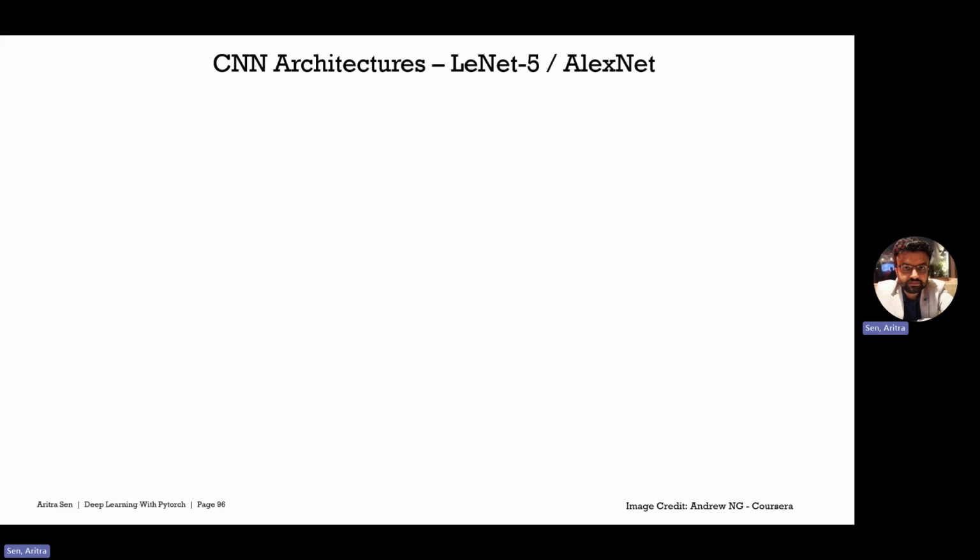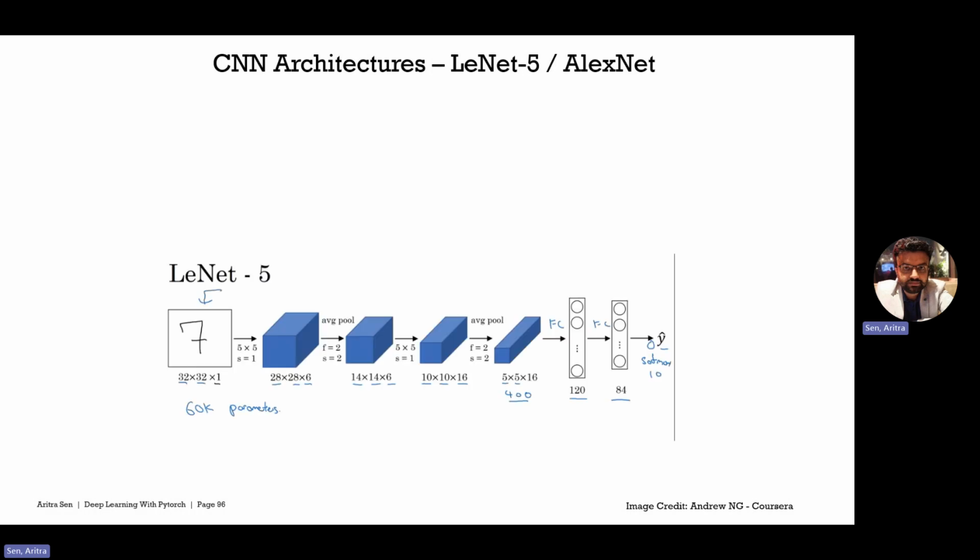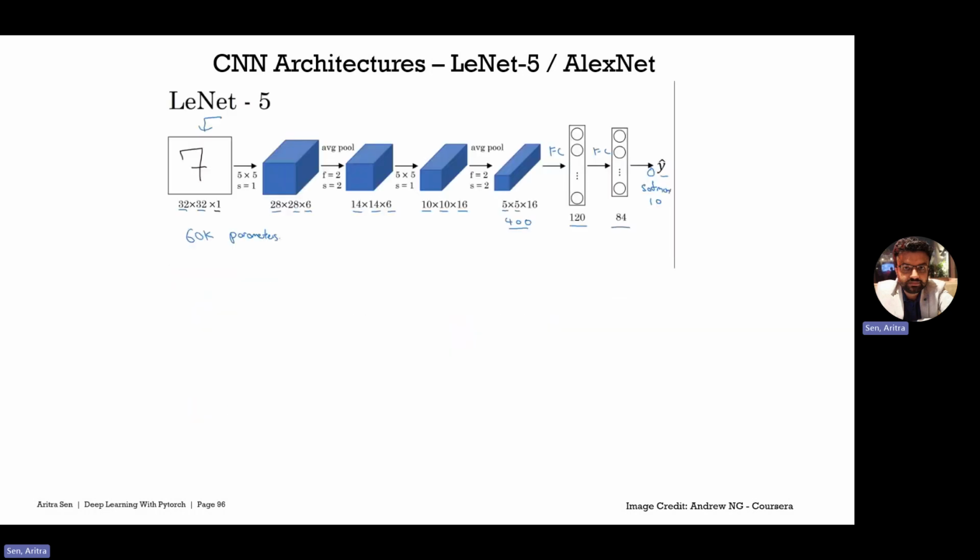So first of all, we will talk about LeNet-5, a convolutional neural network architecture which was built on top of grayscale images. So the input image was of shape 32 cross 32 cross 1. Here the input image was grayscale, so only one channel was present. And then we ran through a filter of 5 cross 5, and we had six of those filters at the first layer. So the output comes as 28 cross 28 cross 6, right? Then average pooling was done.